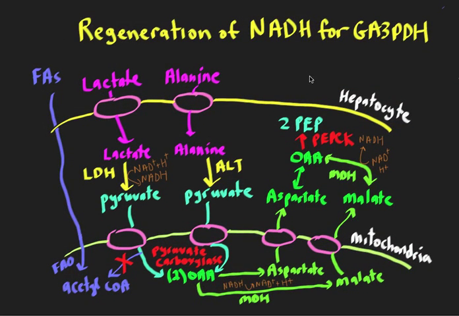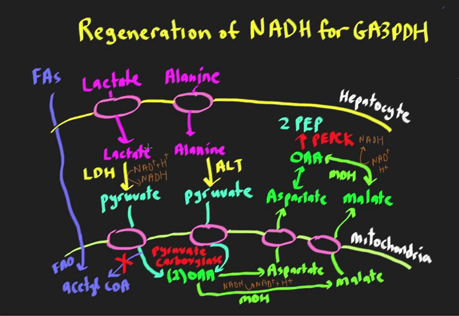Okay, and we can see that what we have are lactate and a gluconeogenic amino acid, or glucogenic amino acid, alanine. There's a bunch of other amino acids that can be converted to glucose ultimately in the liver, but we're going to use alanine as our prime example. Okay, and there's transporters in the liver to take these guys in. Once they're in, they can both be converted to pyruvate, but through different enzyme steps.